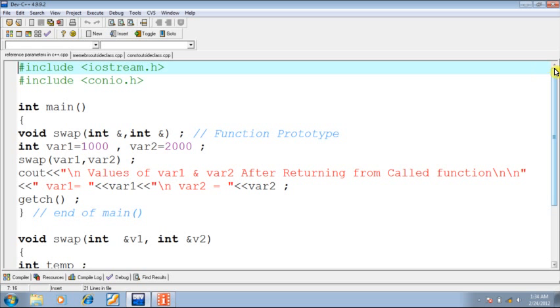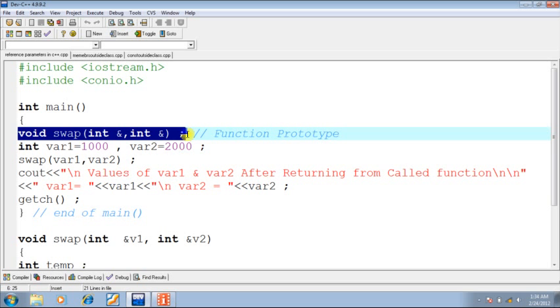You can see the function prototype, void swap(int &, int &). As you know, ampersand is the address-of operator in C and C++. When I write int &, int & in the prototype, it connotes that at the time of calling this function swap, I would be passing my arguments in a normal manner, but their alias names will be reflected in the formal parameters.